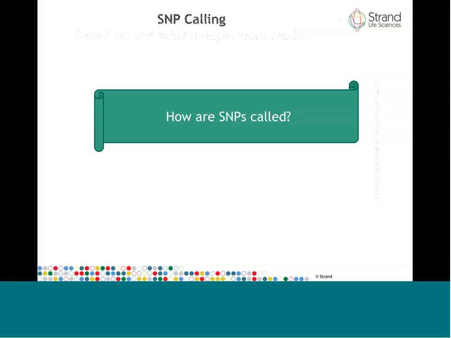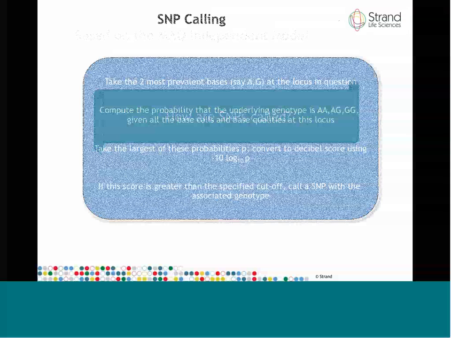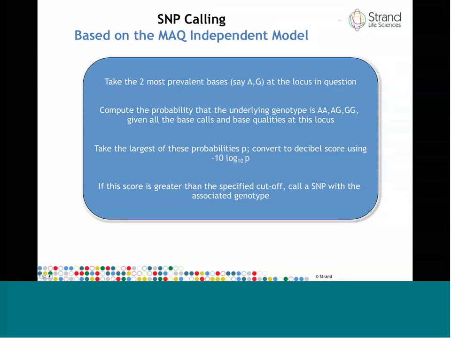Avadis NGS has a built-in SNP calling algorithm that is based on the fairly well-known MAQ algorithm. The algorithm, very simply speaking, works as follows. You go through every locus in turn, and for the locus at hand, you look at all the reads below that locus and look at the distribution of the bases on those reads at that locus and pick the two most prevalent bases. So below a locus you've got A's and G's as being most prevalent, and then very few C's and T's. Then you take A and G, those are the two most prevalent bases.